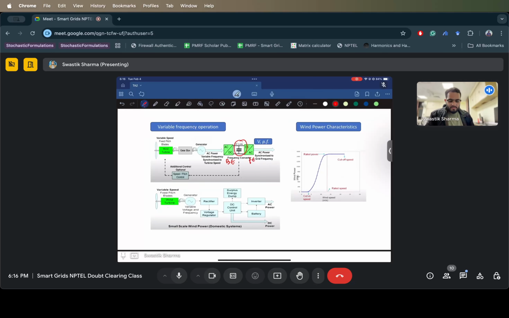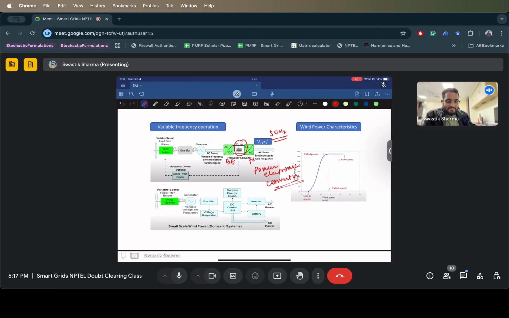Now what you do is you get the AC power from the generator and convert it to DC once. Then you convert the DC back to AC so that it is of 50 hertz frequency, right? And it can then be synchronized to the grid perfectly. So let the wind flow as it wants. You use power electronic converters to convert the frequency, right? So you are controlling the frequency of operation.